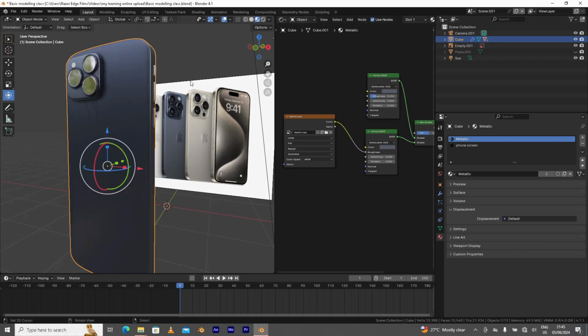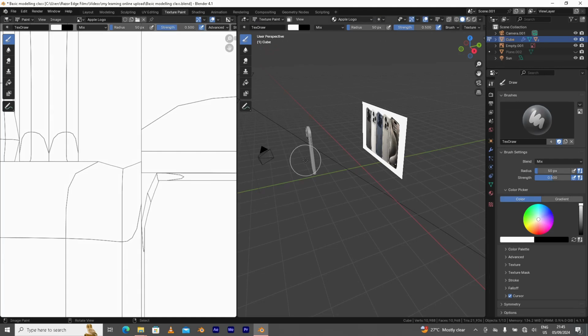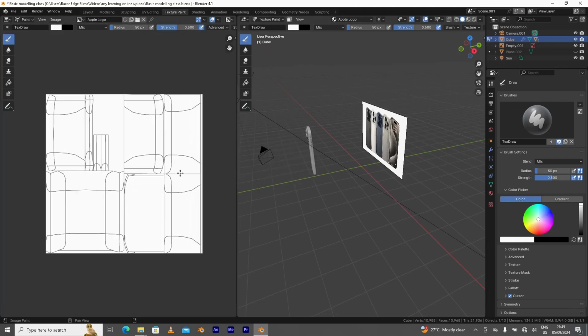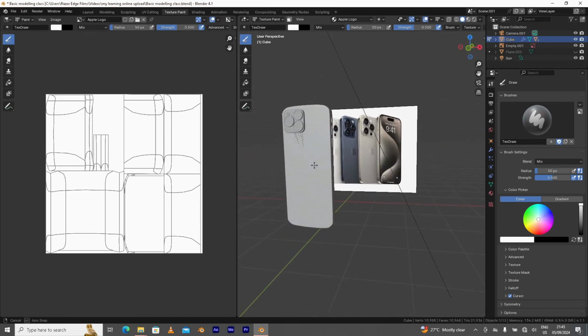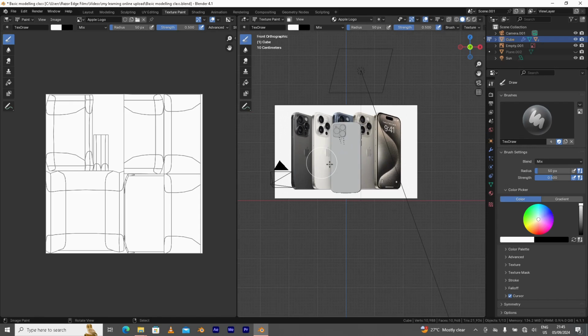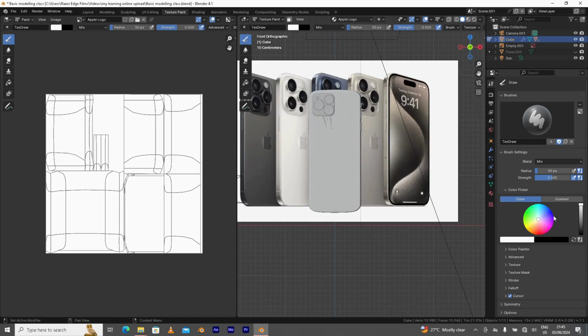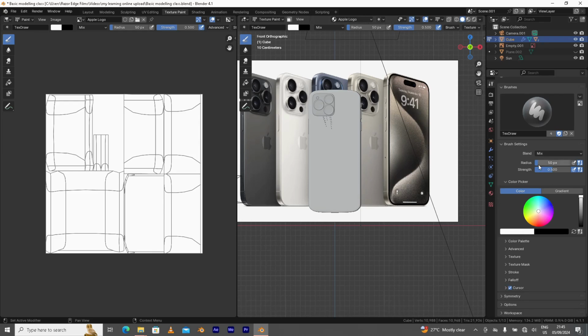That's what we want. Now we are going to come to the top here, change this, then click on this tab where it says texture paint, so that Blender takes you to a whole new page where it's all about texture painting. Now you come here, this is where you paint your logo. Okay, so when you come here, press 1 to go to orthographic mode, and click on this spanner on top here, then go down. This is where you paint.